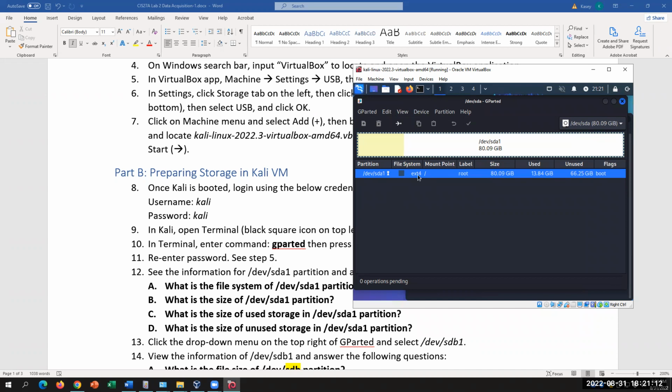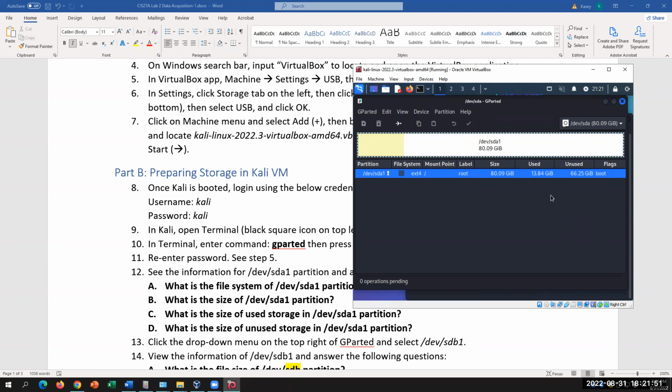This is different than your Windows file system. Your Windows file system is NTFS, for New Technology File System, or FAT, file allocation table, which is seen in your USB. The reason they use FAT is that it is compatible with all OSs, including macOS and Linux. Okay, NTFS is only for Windows, and Linux is ext4. There are others, of course. This is the next version; before they used to use ext3.